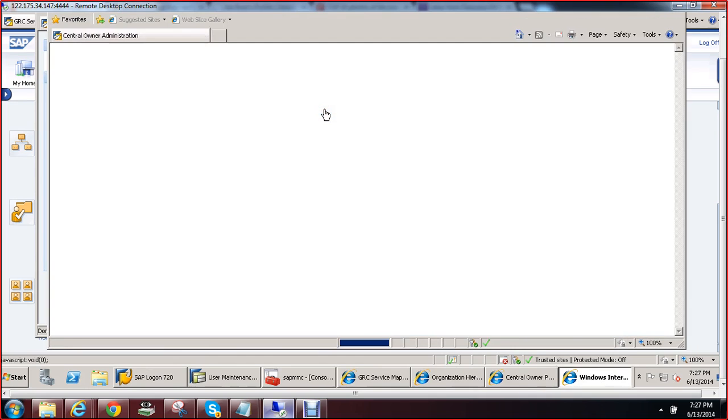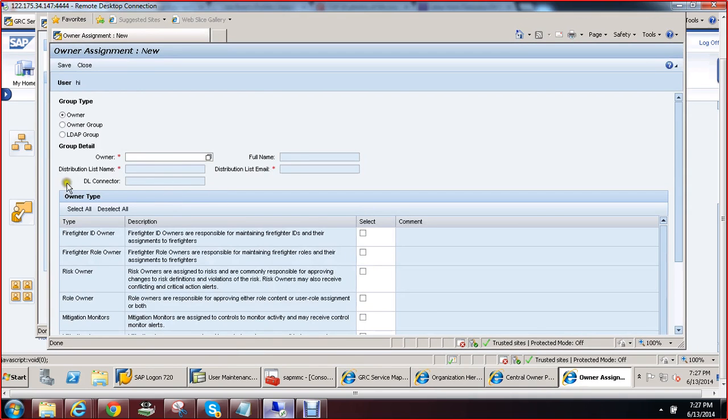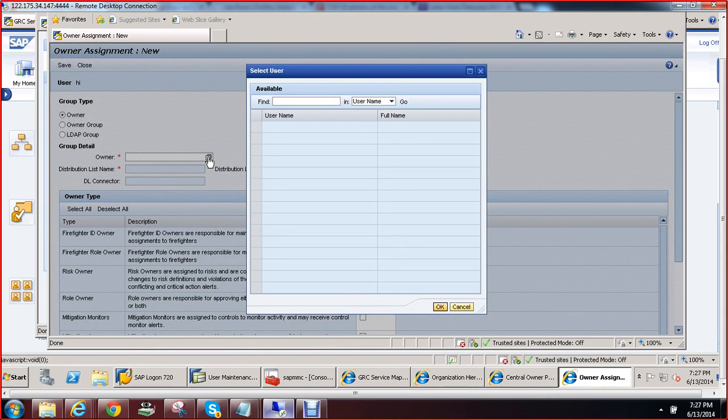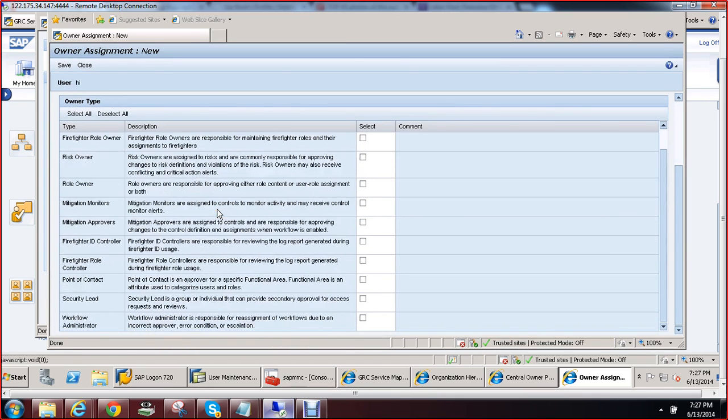Here we need to assign the owner type. The owner we have created is test for mitigation. Select OK. Now I am going to assign mitigation monitors and mitigation approvers.